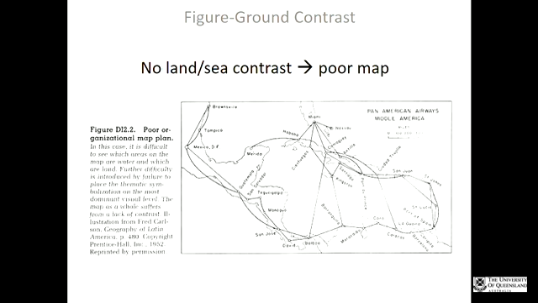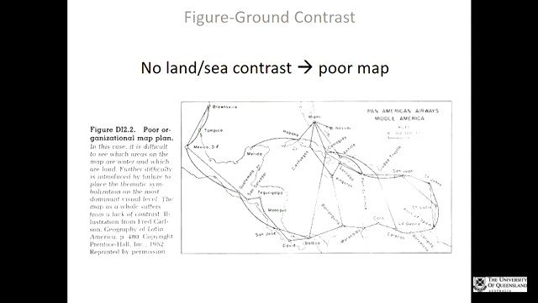It's hard, right? Because basically here, the focus is on the airports and locations between them, but you can't really orient yourself in where that is, partly because they just don't have this contrast between the data of interest, which are the airports, and the land areas and the ocean areas. In this case, the land-sea contrast is poor, so you can't distinguish the data you're trying to bring out in the map from the background, which is really the ocean. So that's an example of poor figure ground contrast.